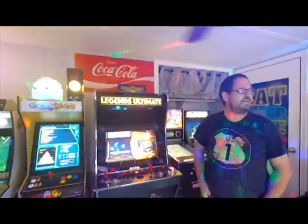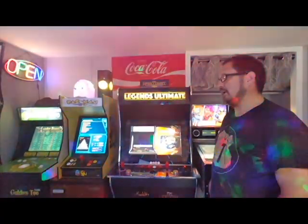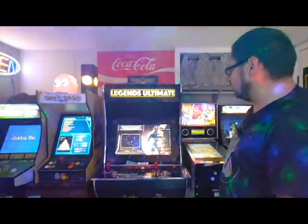So, how big would you say this room is? I'm thinking about 12 feet by 11. It's actually a smaller bedroom. Yeah, it is. But I have it jammed in here. There's actually one game system I would like to purchase, but I have no room for it, so I would have to take something out. And I was in here this morning thinking, what could go? And you'd have to take something out. And I could put it into another room because I have another man cave, but it's not an arcade. But it's a lot larger. It's a 16-foot by 16-foot man cave. But I have room, but I need to try to keep things isolated. We use different rooms for different purposes.